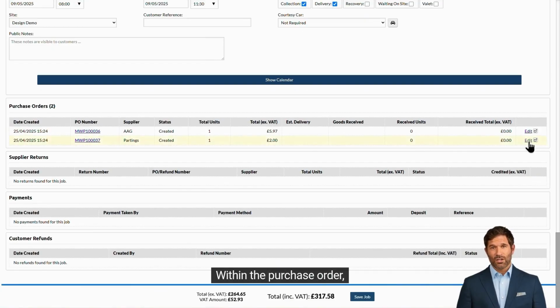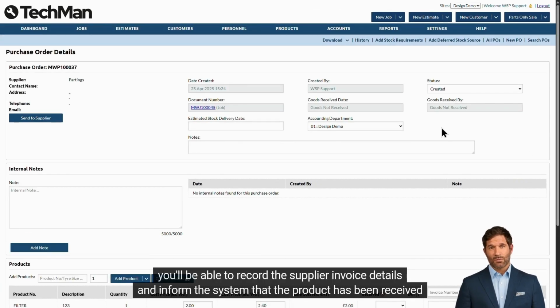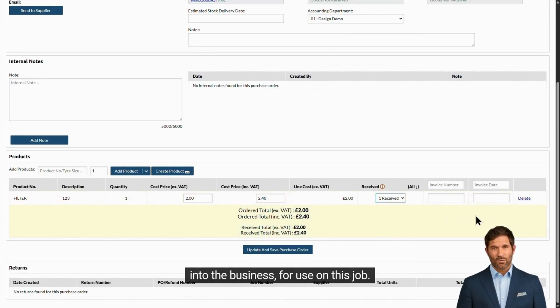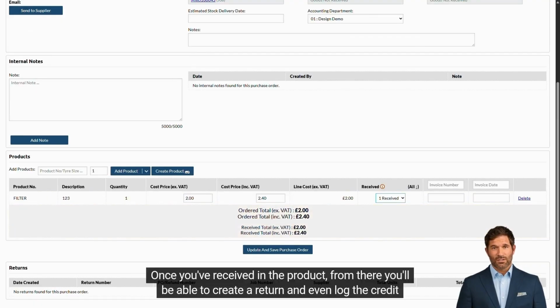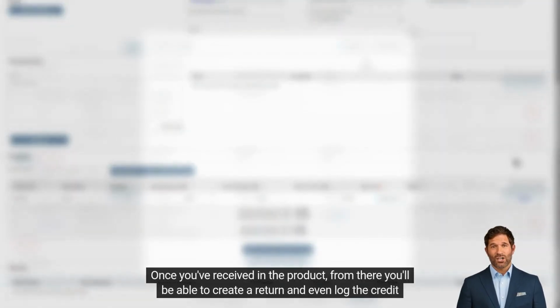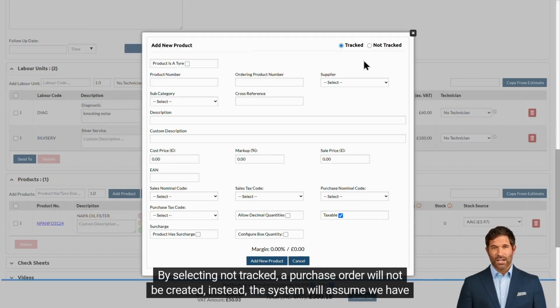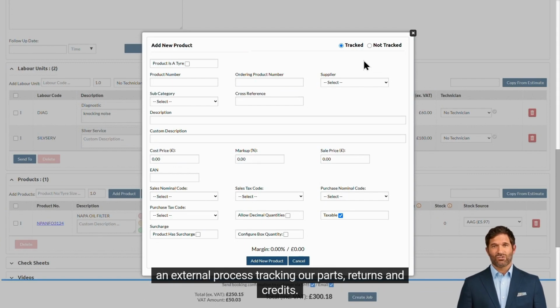Within the purchase order, you'll be able to record the supplier invoice details and inform the system that the product has been received into the business for use on this job. Once you've received in the product, from there you'll be able to create a return and even log the credit information. By selecting Not Tracked, a purchase order will not be created. Instead, the system will assume we have an external process tracking our parts, returns, and credits.